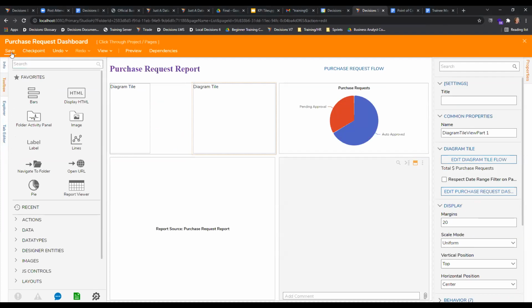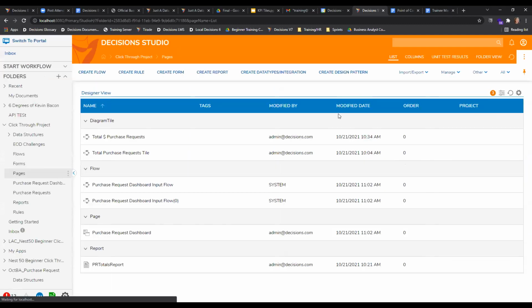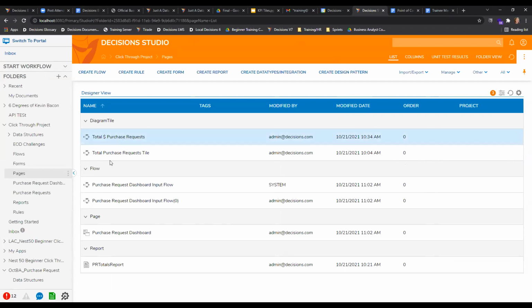So now we're actually going to pivot away from our purchase request project altogether. Our purchase request project is done. We have completed that. It's a full end-to-end application. Now, it may not be robust enough for most production environments. However, it is fully functional. If someone wanted to use this in just its most bare bones fashion as it is right now, they totally could. We have a user interface for our user to submit a request.